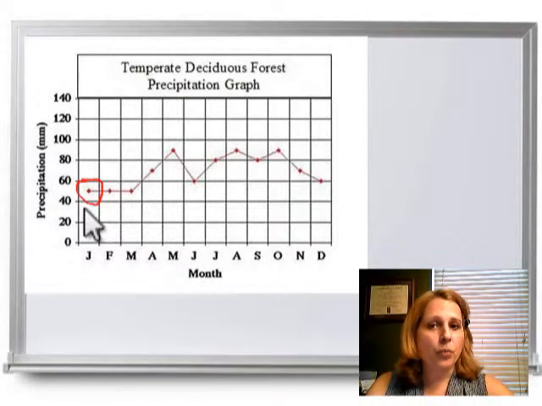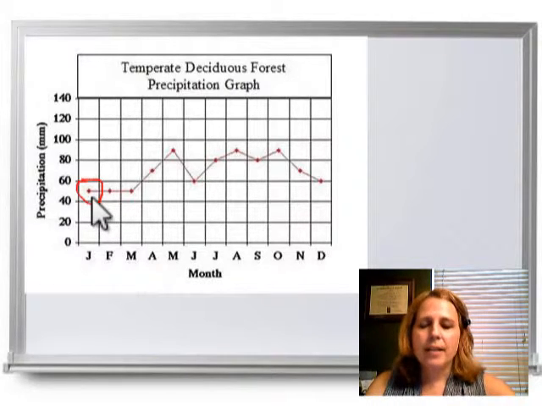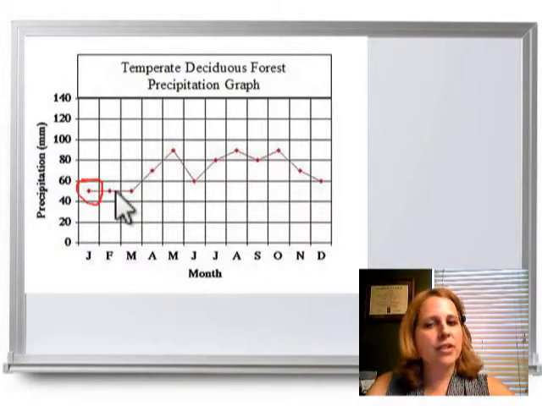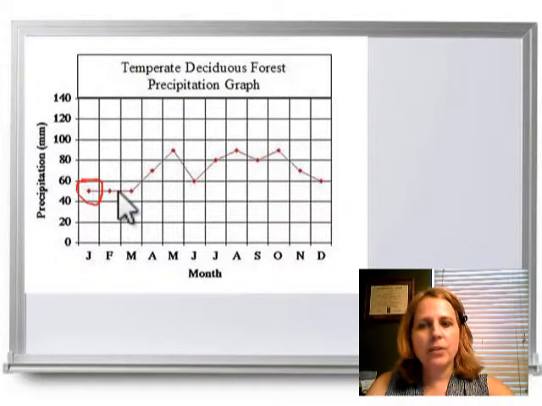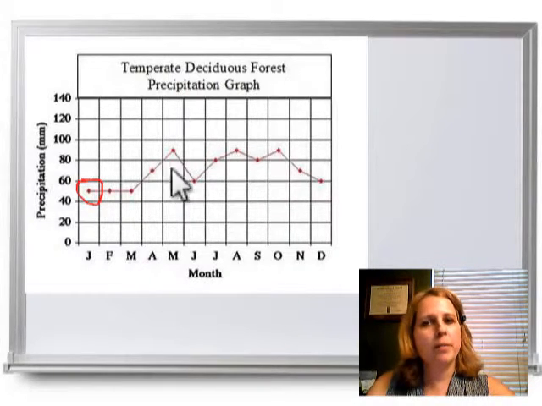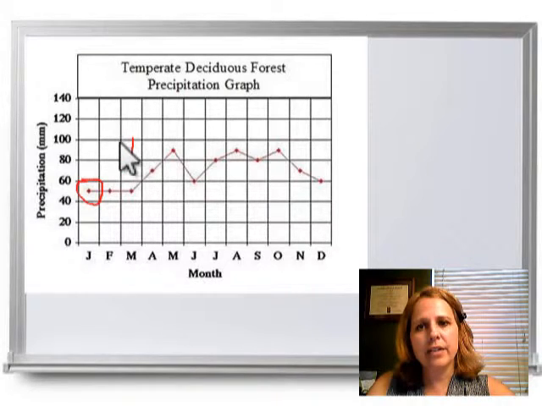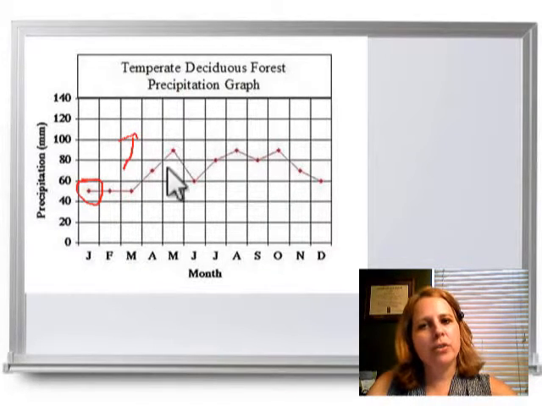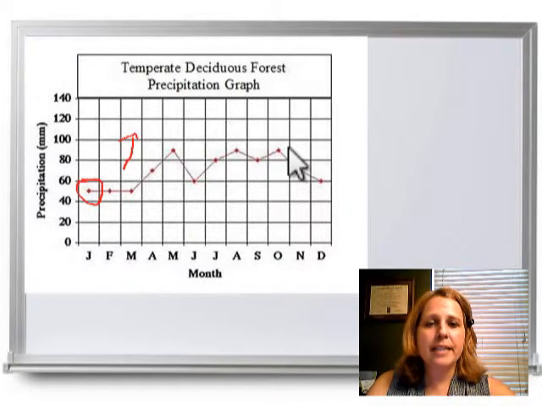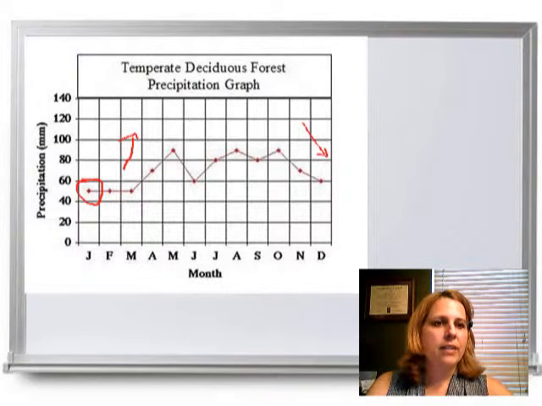Alright, now that you know how to read a point on the graph, the best way to compare biomes to each other with precipitation is to look at the trend. So how much rain falls and in what time of year. So for example, in the temperate deciduous forest, our driest months are in the winter. So here we have our lowest amount of rain in January, February, March, and then you see an increase right here in spring, a slight drop down, but then it still stays higher than the winter. And then you have most of your rainfall occurring in the spring, summer, and fall months before it finally decreases again in the winter.